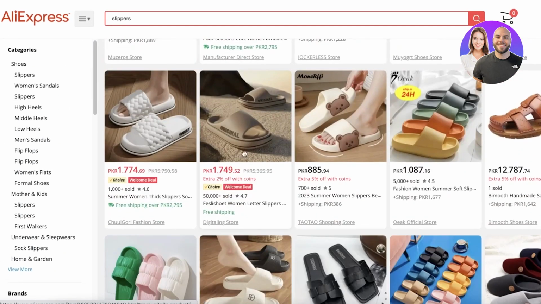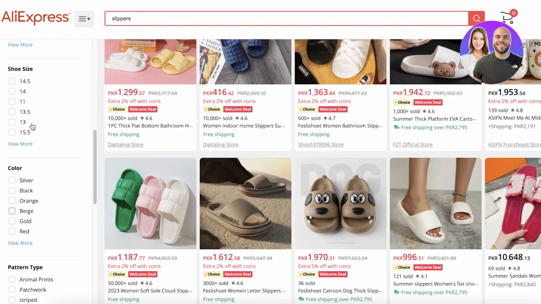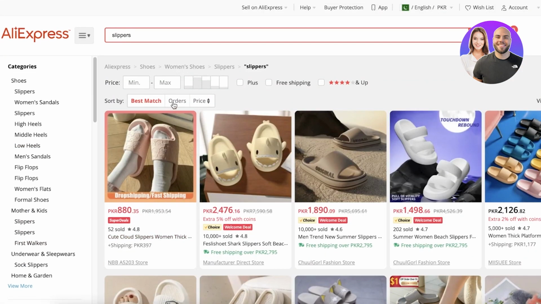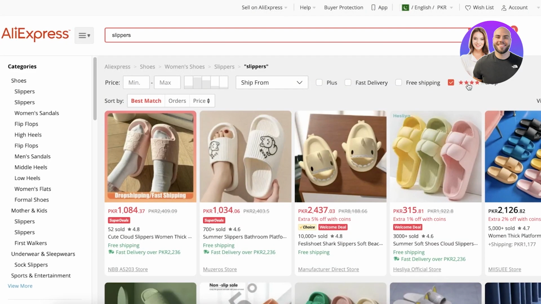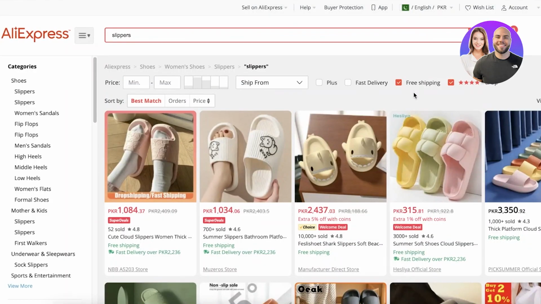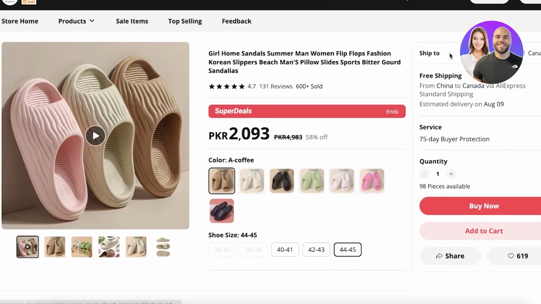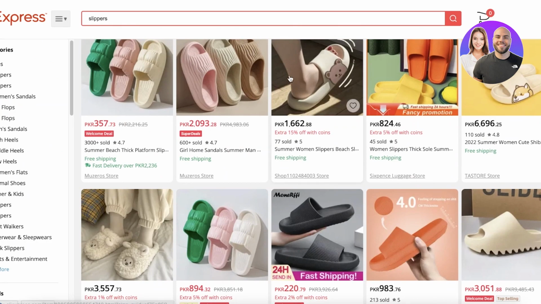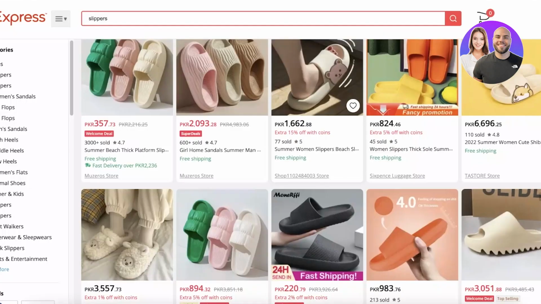Now, on the right side of your screen, you're going to find different options, like the different variations you want, brands, and the specific categories you want as well. And you can also filter these products by price. So first off, you want to select 4 stars and up, and then you can also select free shipping. Now, what this allows you to do is find the products that are offering free shipping, and usually those products offer a quicker shipping time with a paid shipping option. So they usually have a paid shipping variant as well.